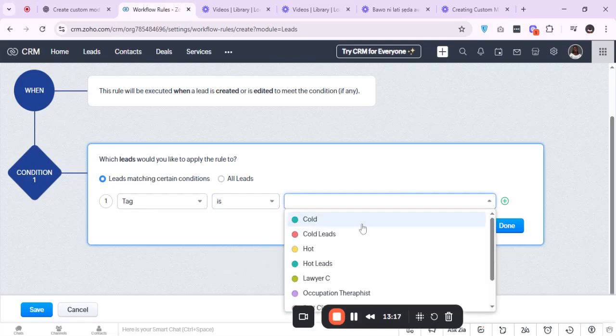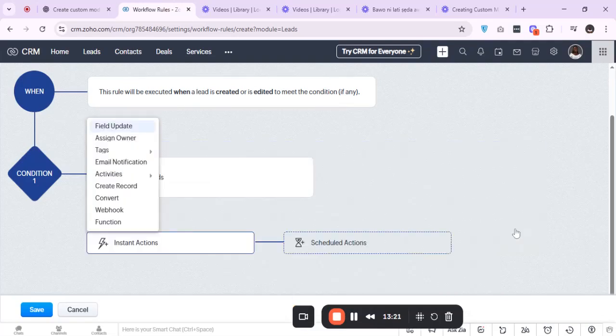As you can see, we have various options there. Then you pick the code leads, and you click on done. What this means is that Zoho CRM is going to check for every contact that has been created or edited, and it is going to make the criteria code leads. Then we can decide whatever action we need to do for code leads.